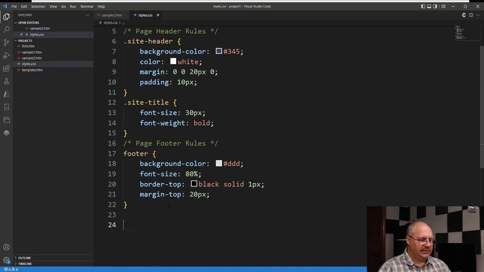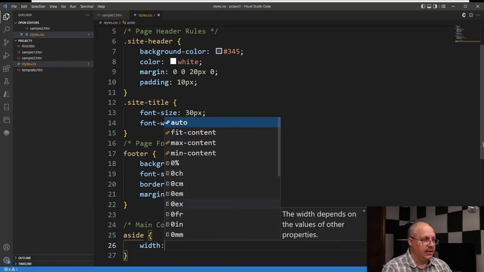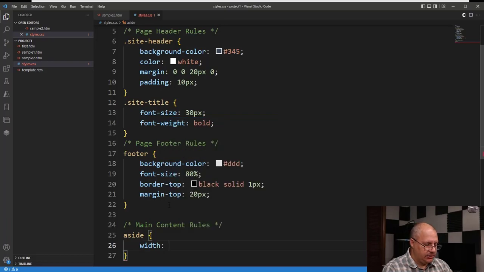So I'm going to create a section for my main content and specify an aside. And now I'm going to give it a width. And say, you know what, width is going to be limited to 25%. So it's 25% of my screen size, whatever screen size that is.